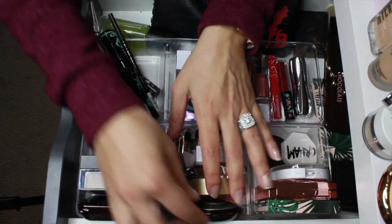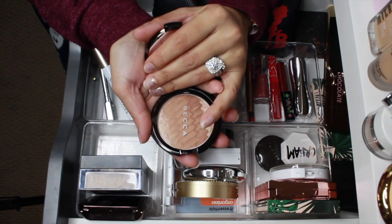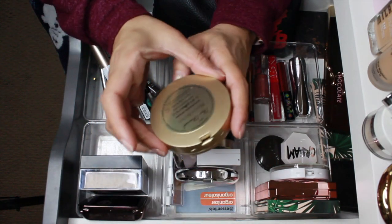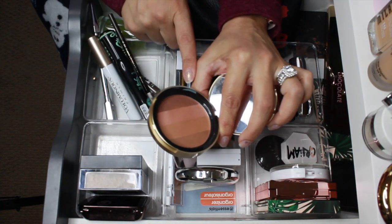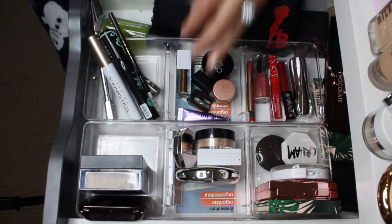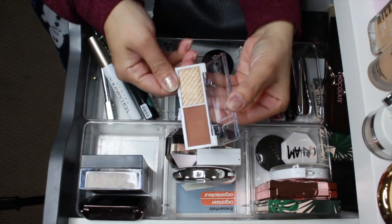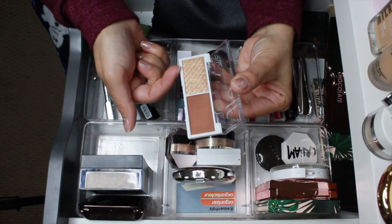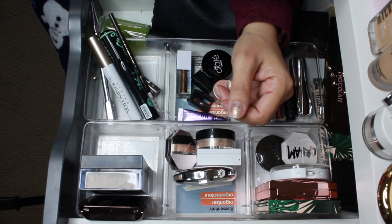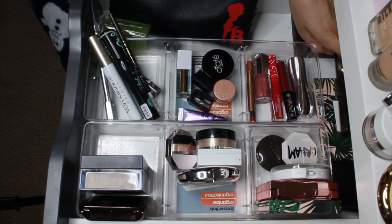For bronzer, I had the Becca Sunrise Wave in here — I really like this, I swirl all the colors together and enjoy the shade and formula, so I'm pulling it out. I had the Too Faced Beach Bunny Bronzer — it had been sitting in my collection forever and I finally used it and really liked it. I also had the Elf bite-sized duo in Coconut — pretty nice bronzer and highlight. I also had the Marc Jacobs Tantastic Omega Bronze in the shade Tantastic — I get the hype now. It's a really nice bronzer, it blends like a dream and smells pretty good.